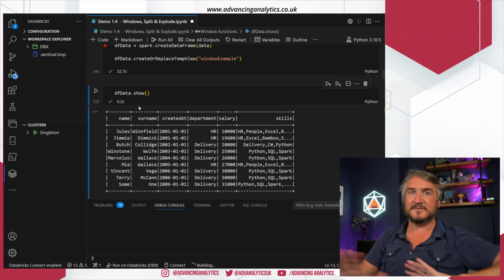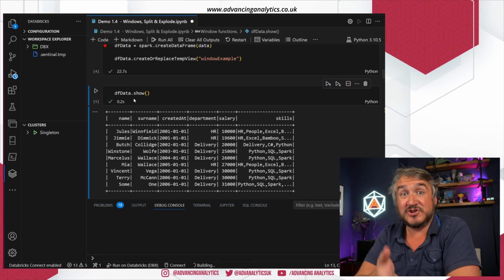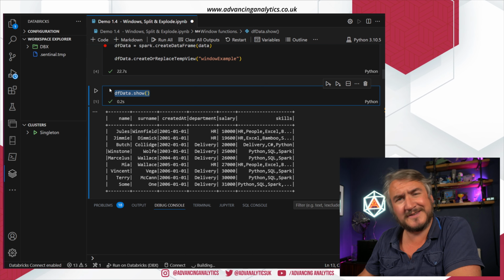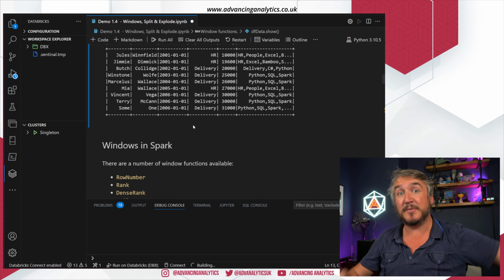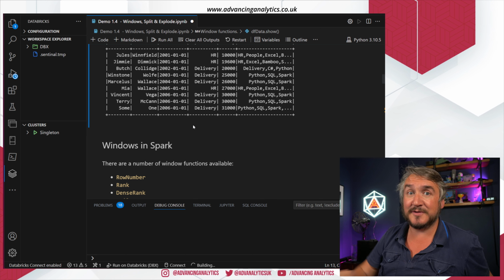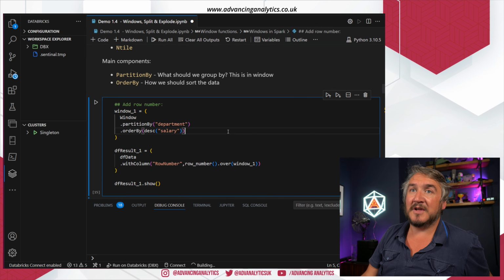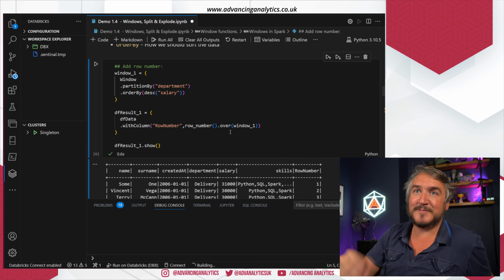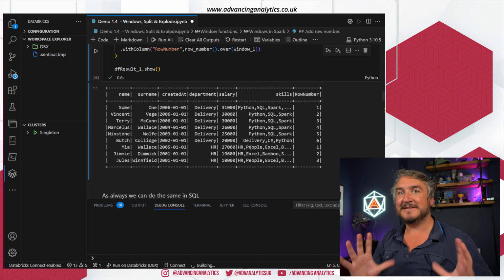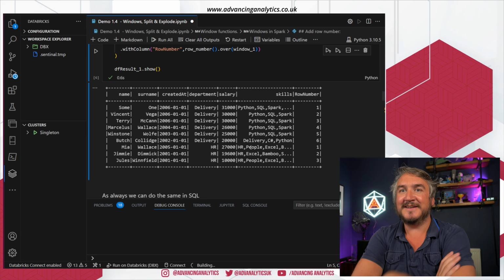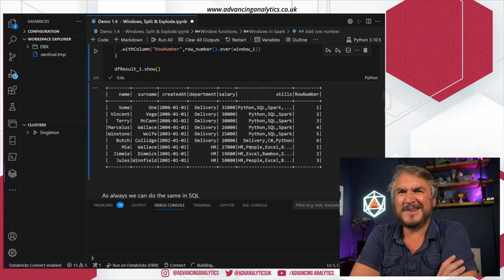Now, a couple of different tweaks. I'm using a Jupyter notebook here, so I'm having to do .show, not display. There's one or two things. If it's baked in, if it's expecting a Databricks notebook, not a Jupyter notebook, you're going to have to make sure things are compatible. But otherwise, I can run through, I can test my code, I can see if things are working, I can work on it like I can in any other Python IDE. So yeah, it's pretty cool.